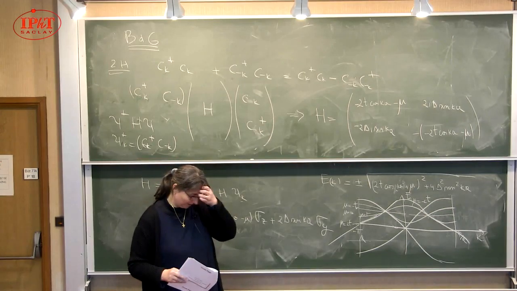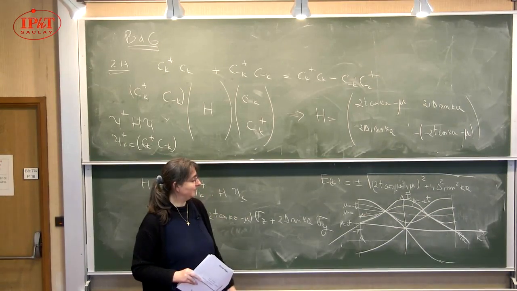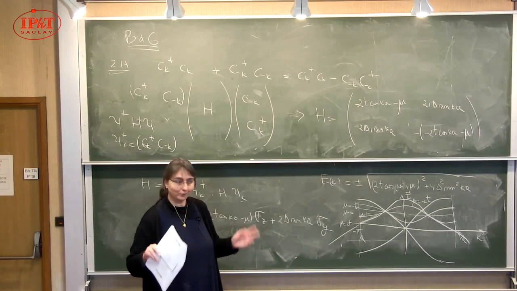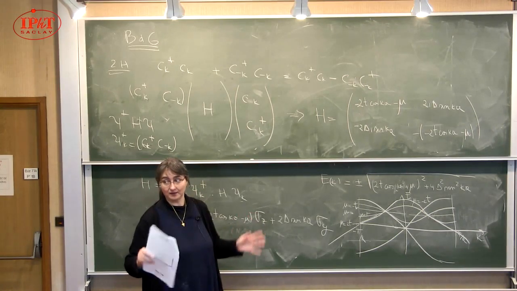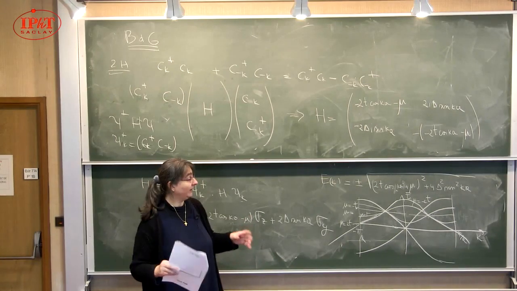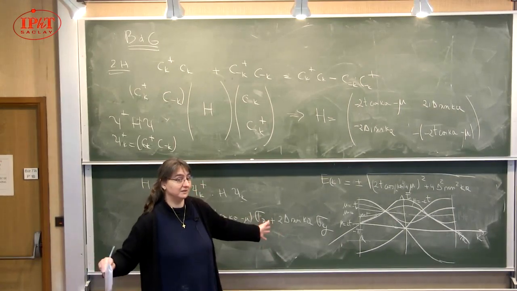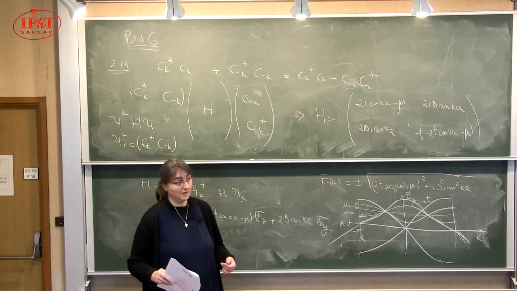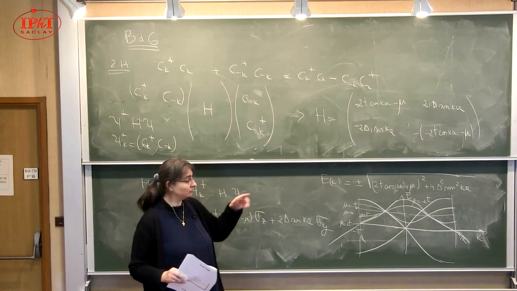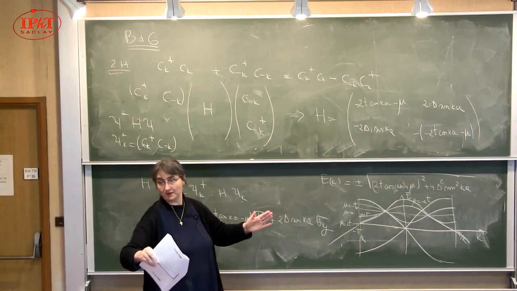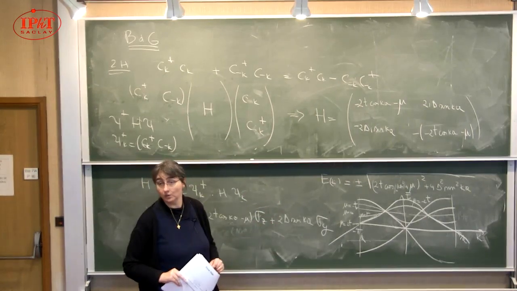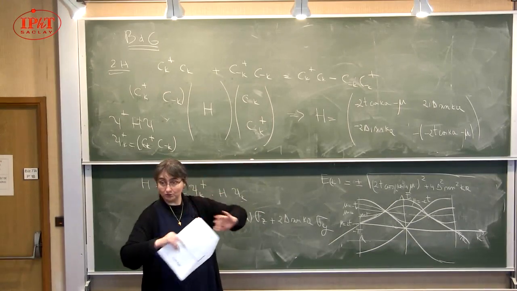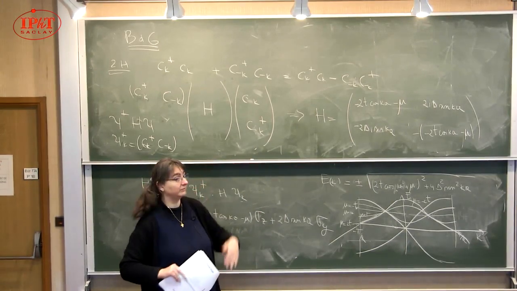I'm not going to talk too much about it, but these gap closing points are actually the points of topological transition. So I have a topological gap between minus 2t and 2t, and my topological states are protected by this gap. And I have a non-topological gap outside of this interval, for mu larger than 2t and smaller than minus 2t, and there I don't have any topological states. If you go back to the spectrum which I drew, you've seen that the zero energy states are inside the gap between minus 2t and 2t, and outside of that there was no topological state, it was a trivial state. Inside this interval there was a gap, and there are the zero energy states which are being protected by this gap from the bulk states.